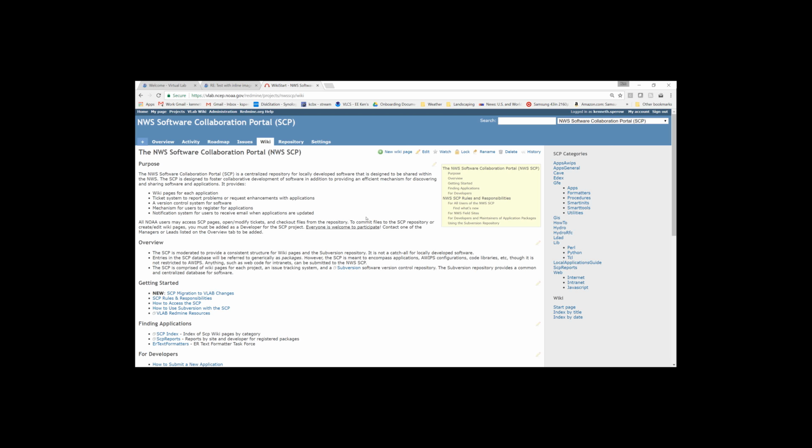In terms of AIR, the AWIPS Interactive Reference, we did a couple months ago go in and create communities as well as projects for all the field offices and RFCs. So all the field offices, which includes WFOs and RFCs, that was done, and we also put logic in place so that if the LDAP attribute specified which office someone was from, which is done across the board for Eastern region but not necessarily all the regions, we're taking that information and auto-assigning those members of each of those offices into the corresponding community and organization within VLCS.